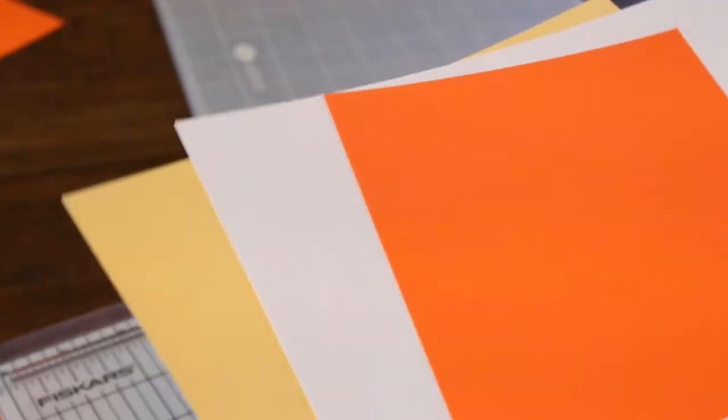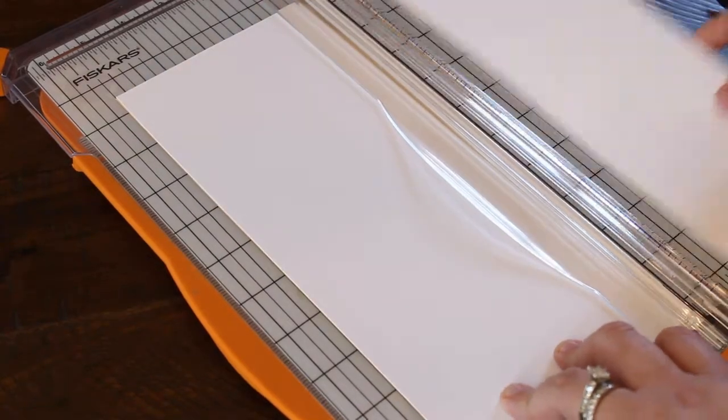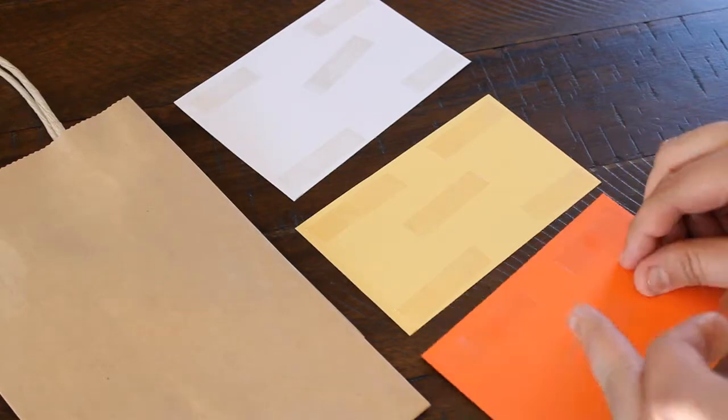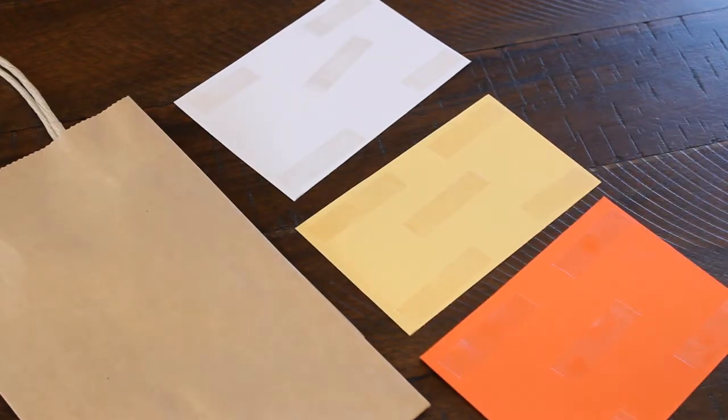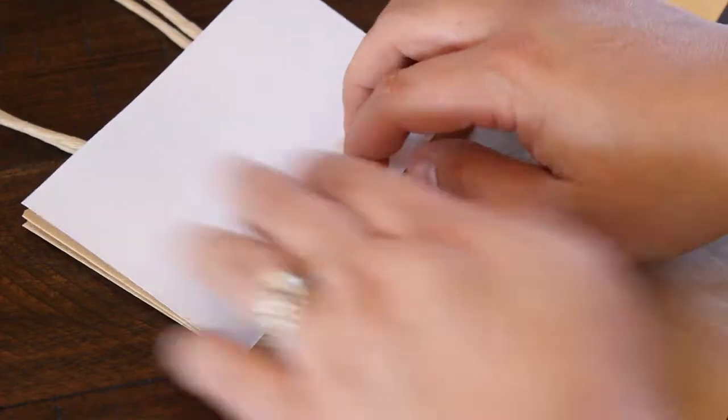Next up is candy corn Pusheen. For this one I had white, yellow, and orange, cut them down to the width, and then similar to the first one, just measured them up on the treat bag so I had equal spacing for each of them before I cut down the length for them. Then just layered them onto the bag in order and finished off the base for this one.